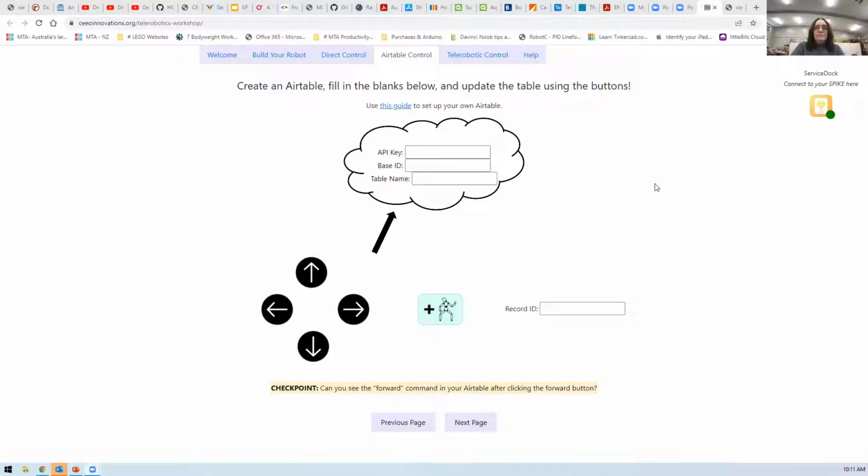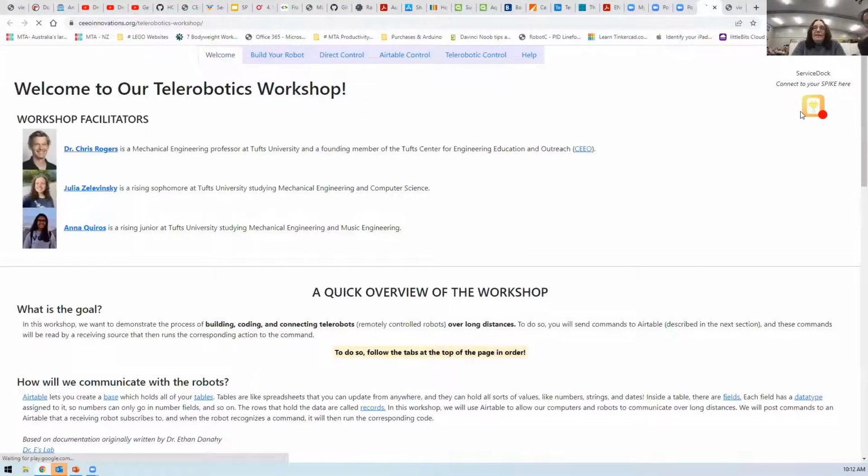So I guess the first thing, are you able to get a Bluetooth connection? Adrian, you're on a computer, aren't you? A laptop? Yes. Are you able to get a Bluetooth connection happening between service dock and your robot? We're working on it. Okay. Are you able to see the screen that I'm sharing? Yes. So for me, if I refresh this, it will break my Bluetooth connection to my robot and it will go red. And red means I don't have a connection.